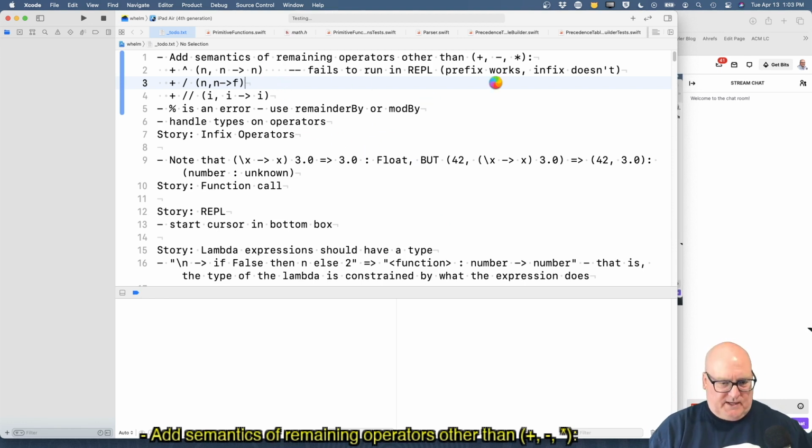Well, I think I can talk about what we have in place so far. You can have an operator or a function that takes two integers or floating point numbers and returns another one. And plus, minus, and times are kind of like that. They have an integer version and a float version.